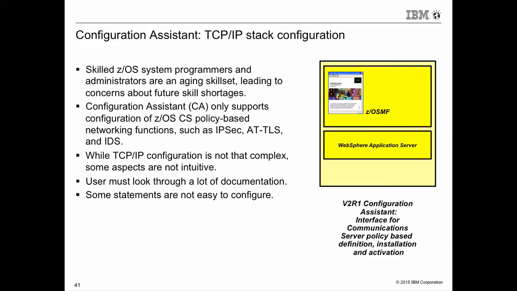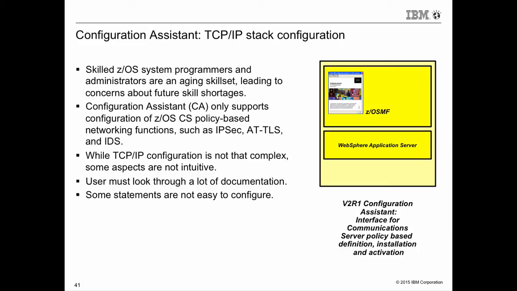So if you've configured IPsec or AT-TLS or IDS or policy-based routing or any of those types of functions through Communication Server, you've most likely used Config Assistant. You can configure it via flat file, but it's very painful because there are complex definitions, and there's a lot of documentation to understand. So this tool, the Configuration Assistant, has been very helpful for our customer base in configuring these types of functions. However, that is only the policy-based functions.